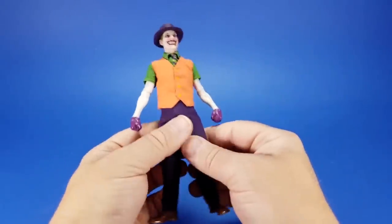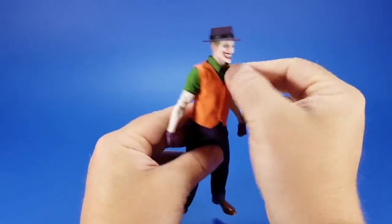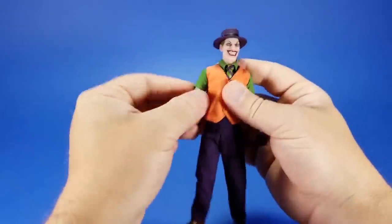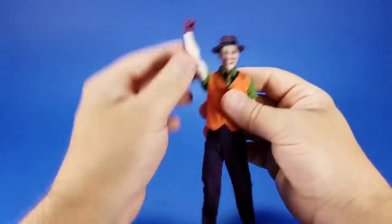I'm all for the old fully suited up Joker and such, but I keep having to fix the tie. It likes to slide over to the side. It likes to just pull under the vest here. That's why they gave us the crowbar, right? But this way, it doesn't bunch up as much. It doesn't feel like I'm tearing at it. You can get up with the arms and such.